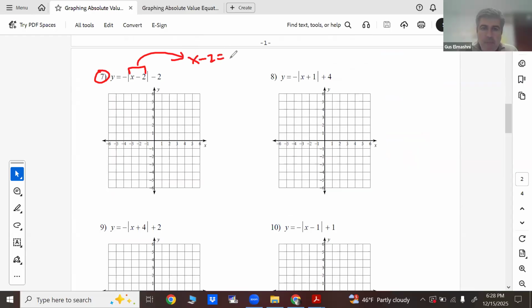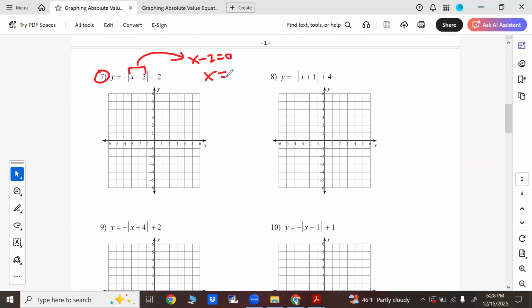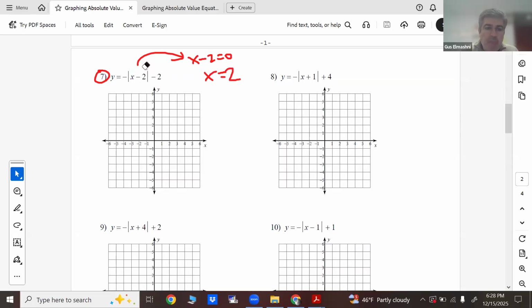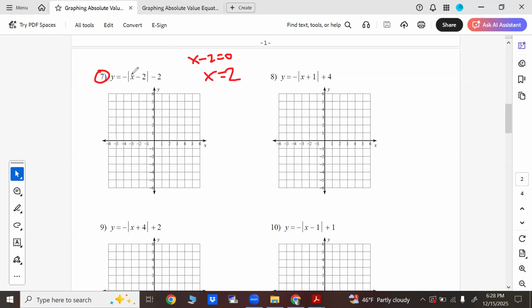Okay, set the inside equal to 0. What does x equal? Uh, 2. Okay. Plug 2 back into the equation. What do you get? 0. Take your time, don't rush it. Put in 2, so 2 minus 2. Just do the whole thing all at once. Oh, 2 minus 2 is 0, and then -2 is -2. Good. And notice that this number is always going to be the y coordinate.